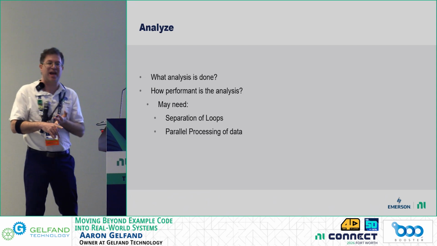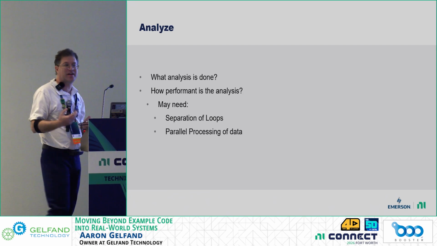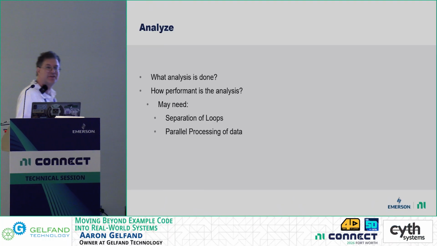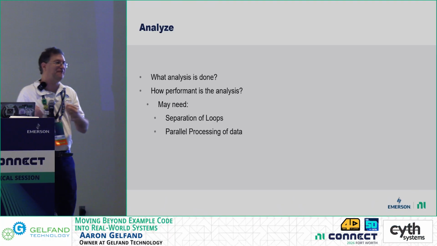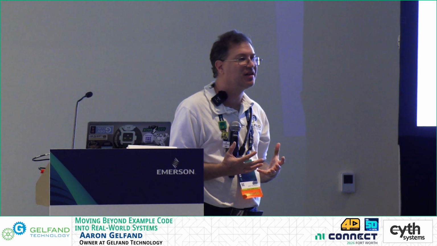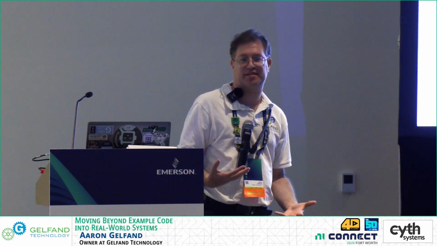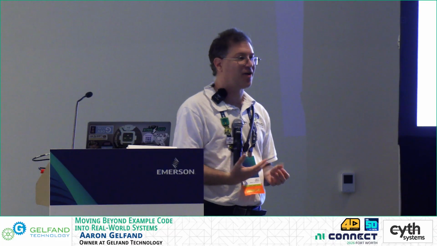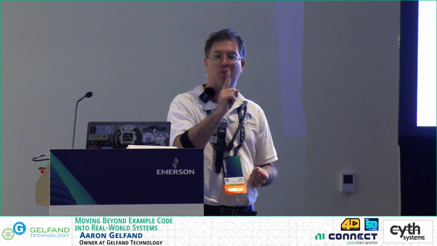Analysis. What analysis is done? How performant is that analysis? If I'm just doing something like a mean over a couple of values, it's fast. If I'm doing a bunch of image analysis, I might be acquiring images faster than I can actually process them, or at least process them if I'm processing them one at a time.